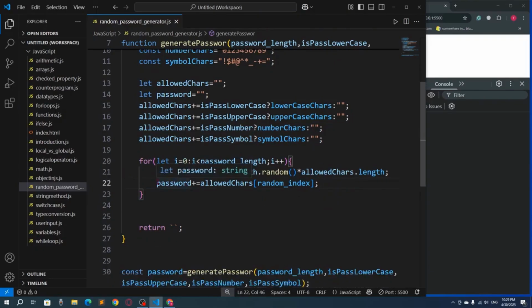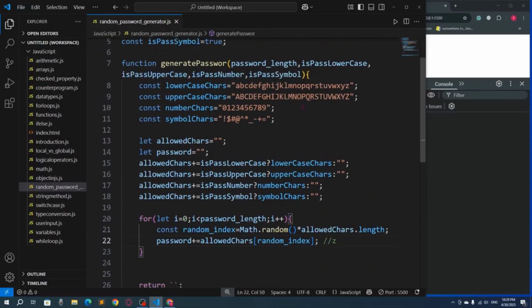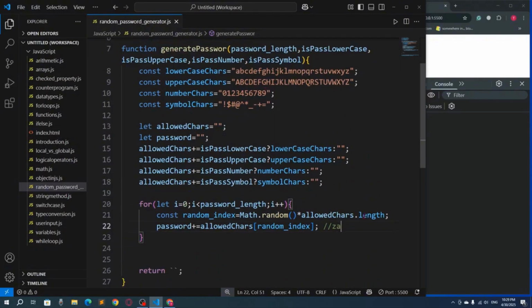We are concatenating the password, so the password will be random characters. At first, let's say it starts with Z, so it goes to the next time. Let me just comment it out. It will run the loop once again, so the value of i will be 1, and 1 is smaller than the password length of 12, right? Now it will go for another randomly generated character, let's say 0, then the third time an exclamation sign, then T, then a random number, because Math.random generates random values for us.